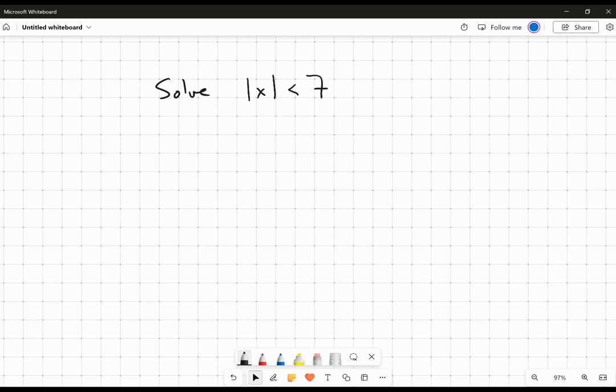When we talk about the absolute value of a number, we're talking about the distance that it is away from the origin. So what we're asking here when we ask it like this is, for what numbers x is the distance away from the origin less than 7. So it sort of helps to visualize what's going on here. So here's our number line, here's our 0. What we're saying here is, what numbers are closer to the origin than 7.